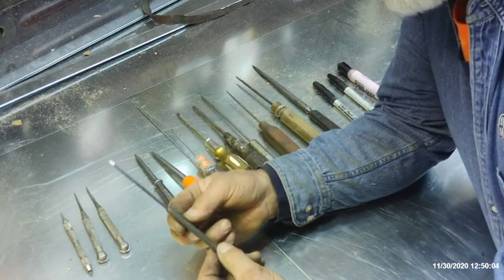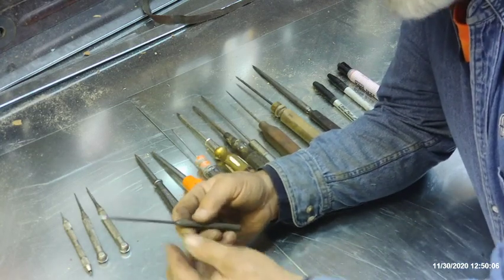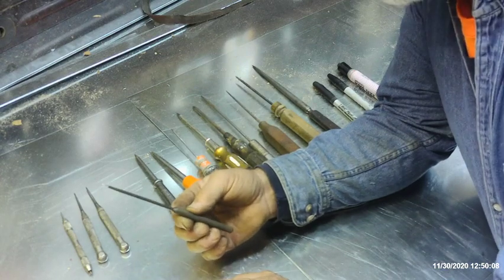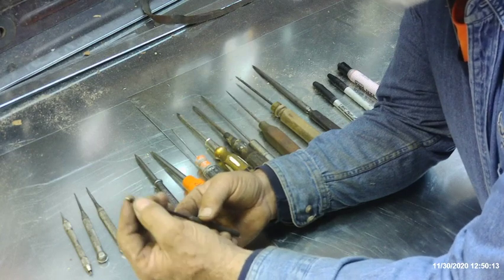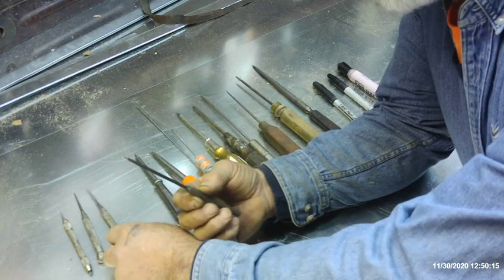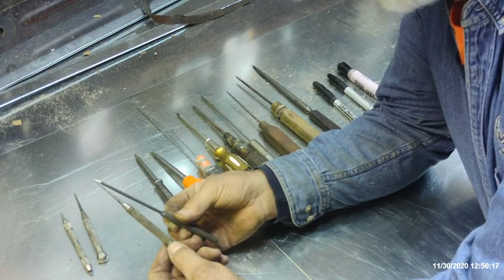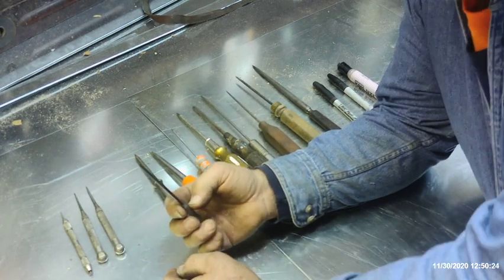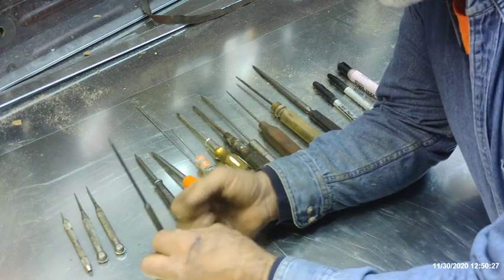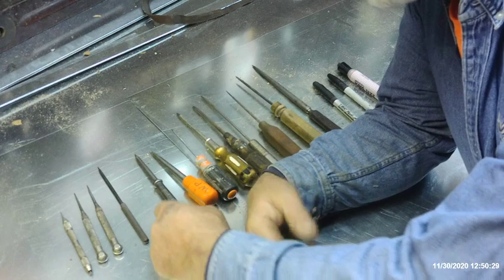Here's another factory awl. I like it because it's just that little bit longer, but I don't like it because it doesn't have much of a taper — much less of a taper than the Starretts. I've kind of slowly ground it down a little bit on the belt sander. That taper will come into play when you're laying out something that specifically requires accuracy and you just can't get all the way across the sheet of metal to do it.